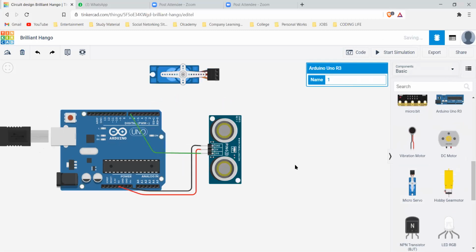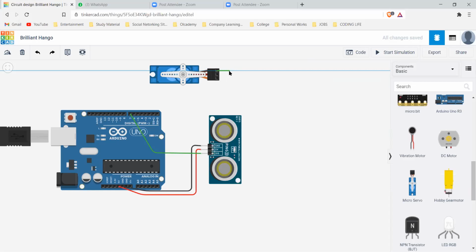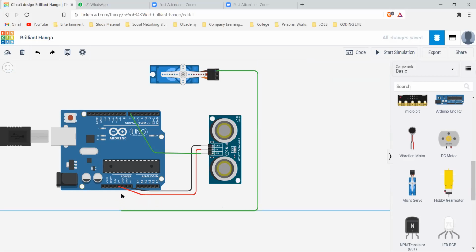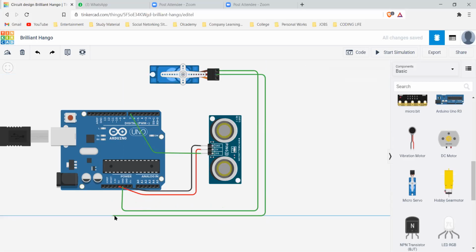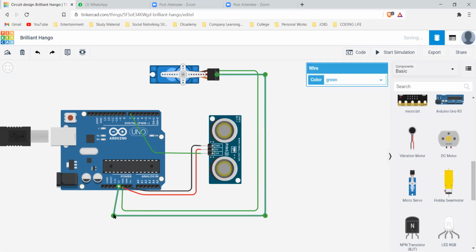So let's just start. This is the ground, so you connect this to ground. Always remember, only move in vertical or horizontal for your better understanding. Okay.